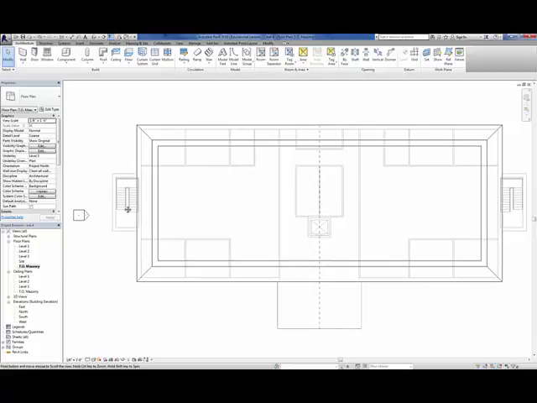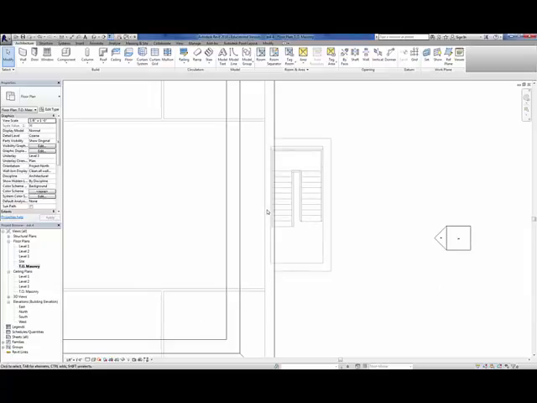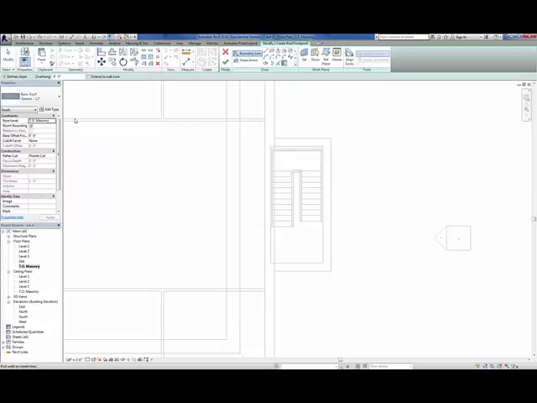And we'll come over here to our east stairwell. So that's the one over here. Okay. So we'll do a roof by footprint again. Now, we're still going to be set up for that 6/12 because that was the last thing that we used. So we'll come in. We're going to pick this wall. Pick this wall. And we'll pick this wall. Now, on the next one, I'm going to turn off define slope. And I'll pick this wall out here simply because we'll be able to combine this in. So let's combine that. Just remember, we do need a closed perimeter.